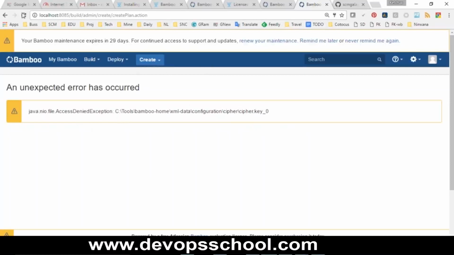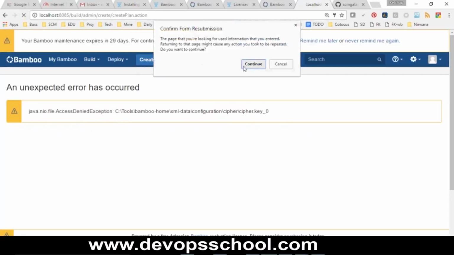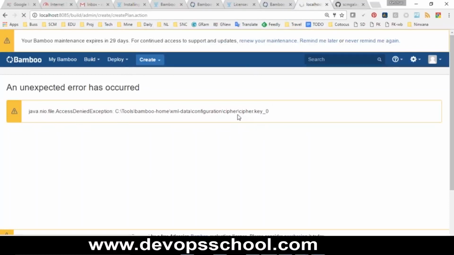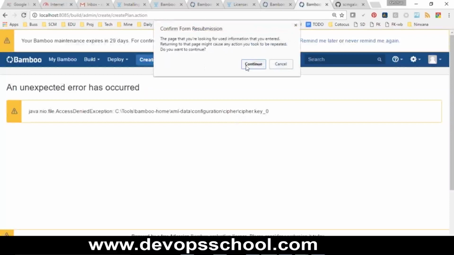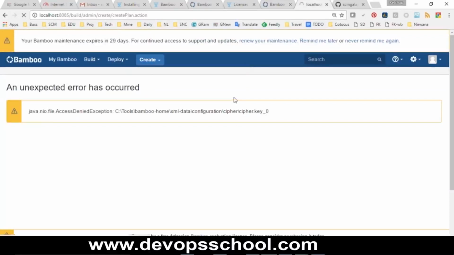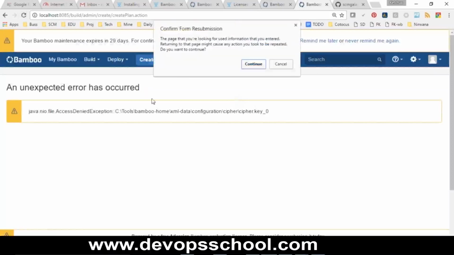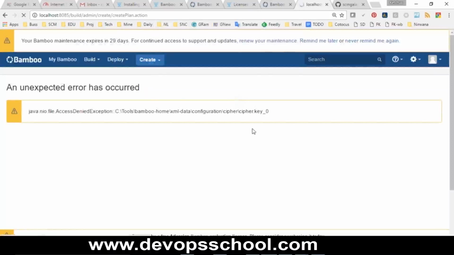So I will refresh this page, because I can't make sense of that message. It says C tools, bamboo, home. Stupid message.